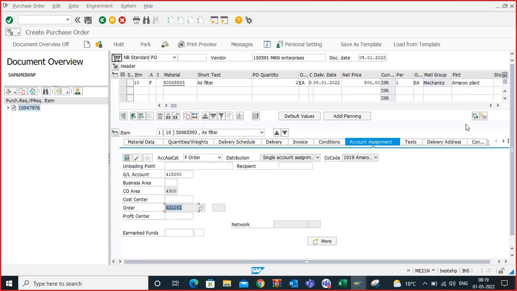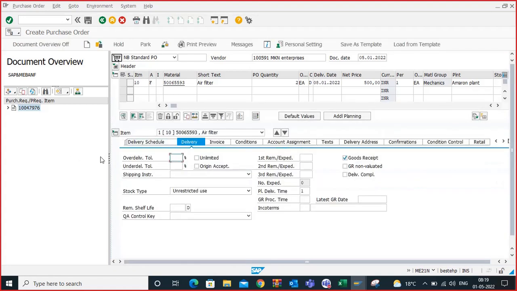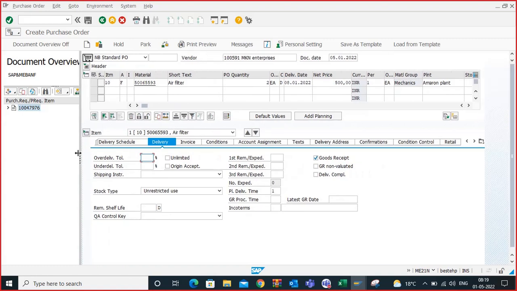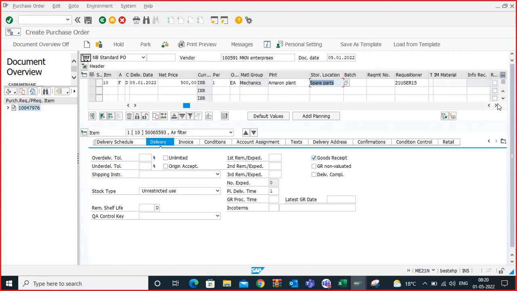So that is the reason it shows here. Very, very important. Even in interviews, they will ask the scenario, the entire process. Okay, how you procure a non-stock material, all these things. So these are the steps we do. Okay, and now my purchase order looks good. I have also entered the storage location, everything I have entered, right? So my purchase order looks good.